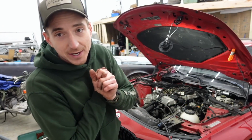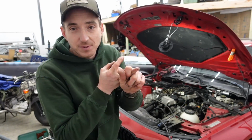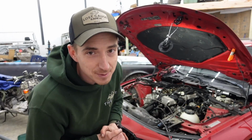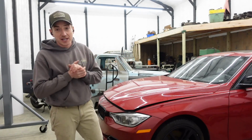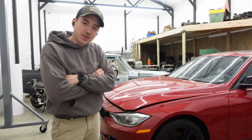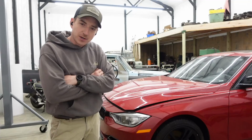This is obviously best case scenario. We're still gonna have to pull the oil pan off, clean out the bottom of the pan. There's gonna be some broken plastic bits from this guide that broke. But other than that, this is just a straightforward timing chain job. So now that we got it figured out that it does not need an engine and the cylinder head does not need to come off, we get to start the funnest part. Funnest? Most fun? The most fun part of this job.